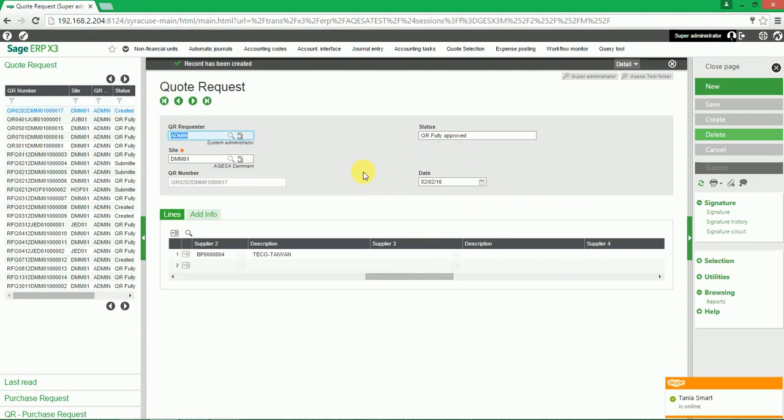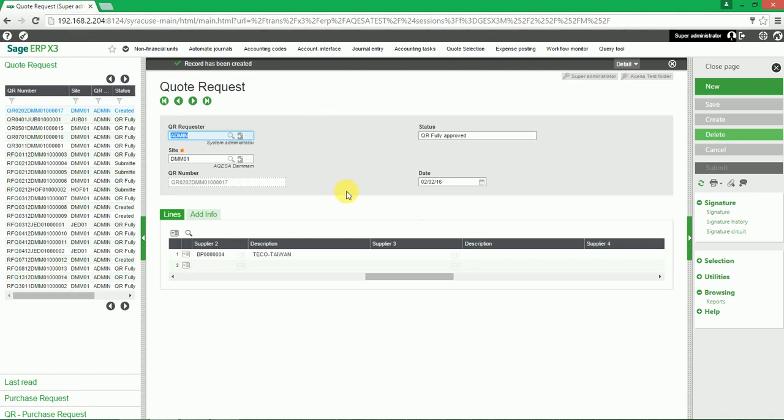So now we've sent this off to the suppliers, and then the following step will be where we get responses back from the suppliers with their exact quotes. So the following step will be the quote request response.